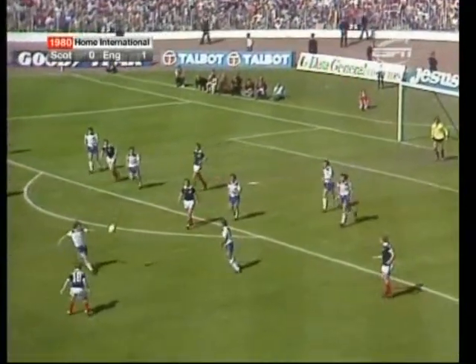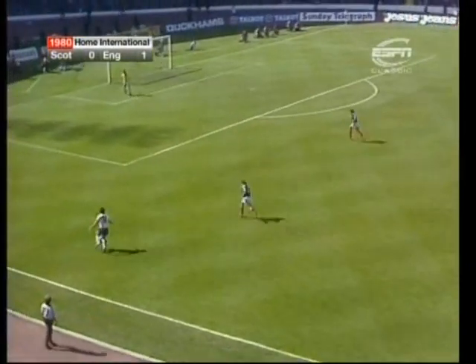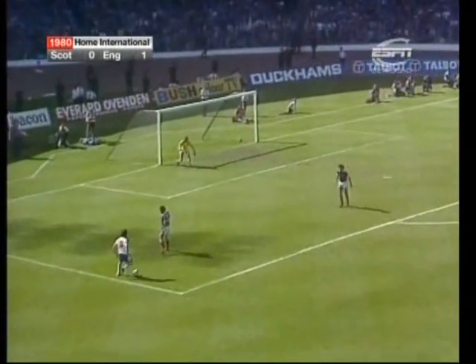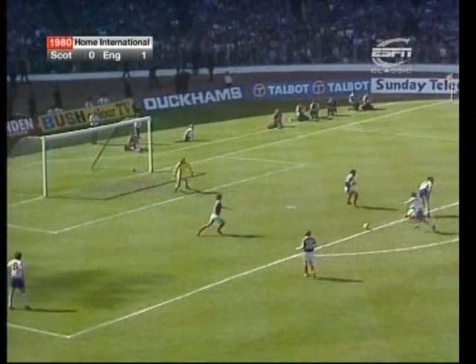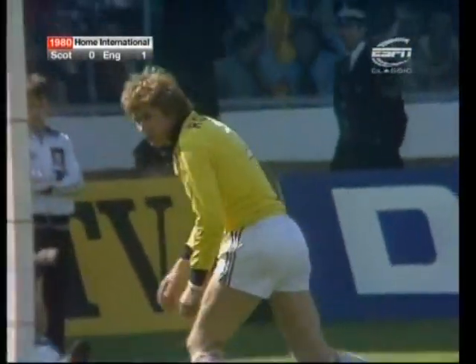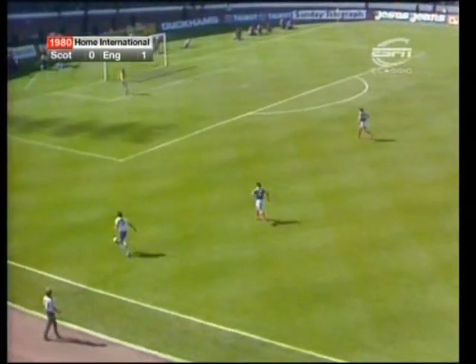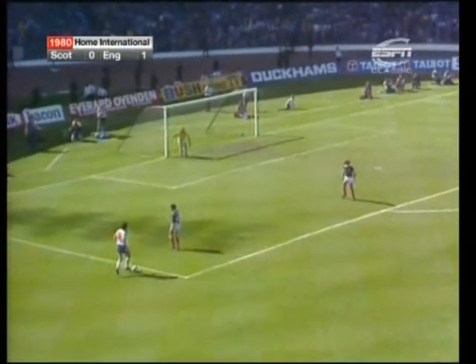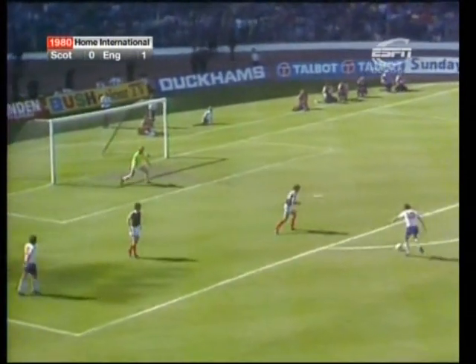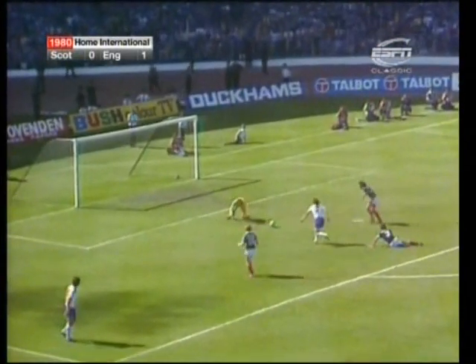Thompson having to stretch. Coppell. Johnson and Burley. Handball by Johnson — well, no whistle has gone. Looking if he can pull it back — two other England players there. Here's Brooking. McDermott to the right, Coppell to the left. Coppell again after the goalkeeper lost it — and another disaster for Scotland. Alan Rough, with obvious annoyance, gets to his feet. And as last year, Steve Coppell making him pay. Although last year he felt he was fouled — that was just a touch of the forearms from Johnson, but it was close, and the linesman had a good enough view. Johnson going in, found Brooking — there were two England players to the right, came the other way for Coppell. The goalkeeper lost it and Coppell made him pay for it.